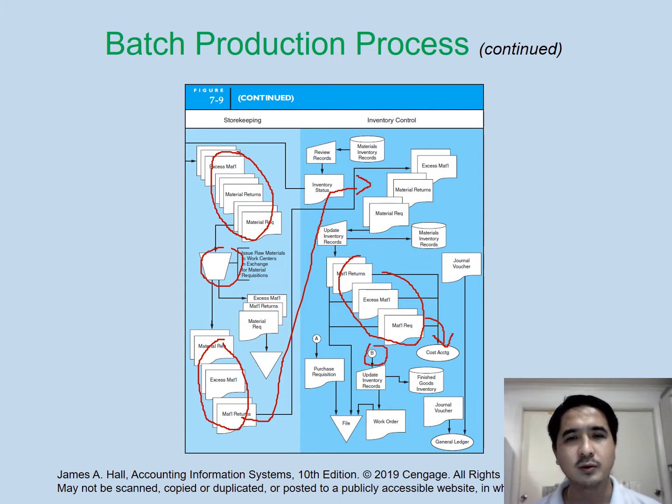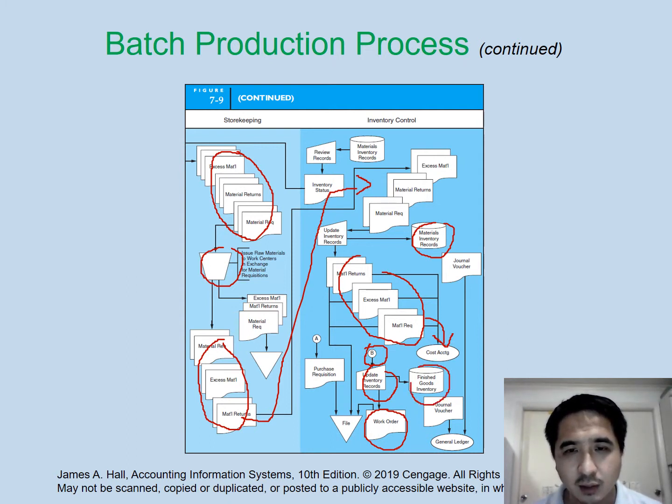So this letter comes from the work center. So they will receive details as to the work order, and then the finished goods will be updated. The work order will be filed. As you can see, the task of the inventory control is to update the materials inventory and the finished goods. And of course, they will prepare journal vouchers so that entries will go to the general ledger. If you can see here, there are two JVs, one here and another here. The first one pertains to the raw materials, the second one pertains to the finished goods.